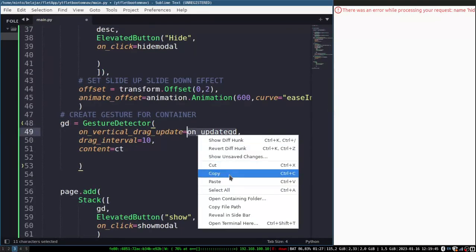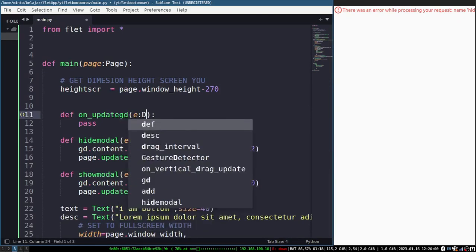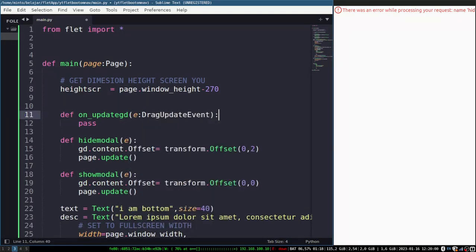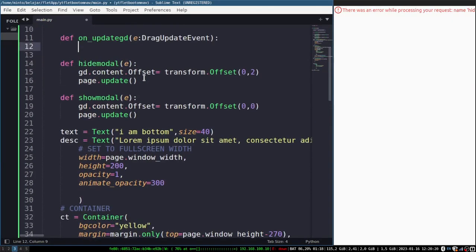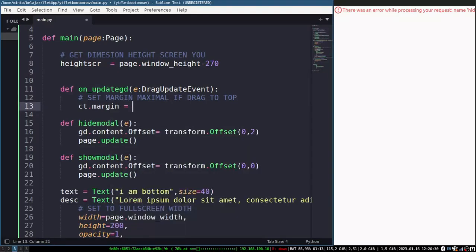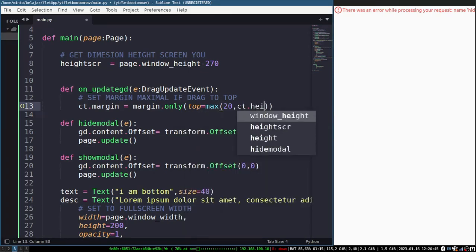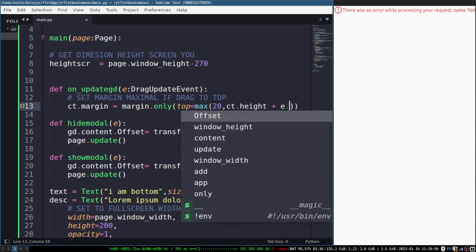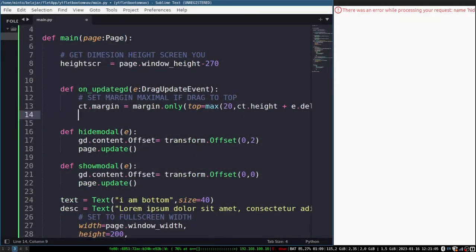And now for the function of the gesture detector, i.e. to detect whether the container is scrolled up or down. And here I want to make an effect, the text enlarges and shrinks for the title and for the description. When scrolled up it will disappear and leave only the title and hide button. Delta y is your gesture value, it can be negative or positive. Negative when scrolled up and positive when scrolled down. You can print delta y to see what the value of delta y is.